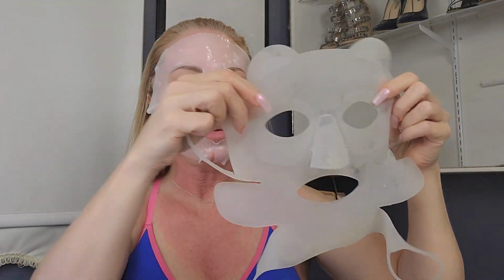So now that I've done all that skincare, I do want to top it all off with a mask because I really want to hold in all that hydration. For my face, I'm going to use the Lancome Hydrogel Melting Mask. Tons and tons of great skincare in here. I have one of these silicone bear masks to go over top, and this is just to hold it in place.